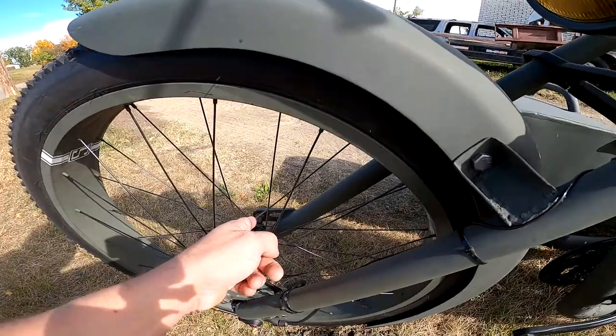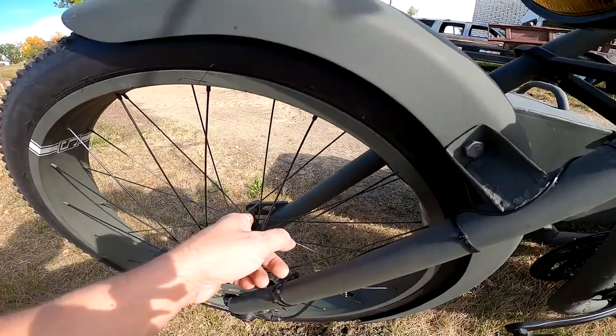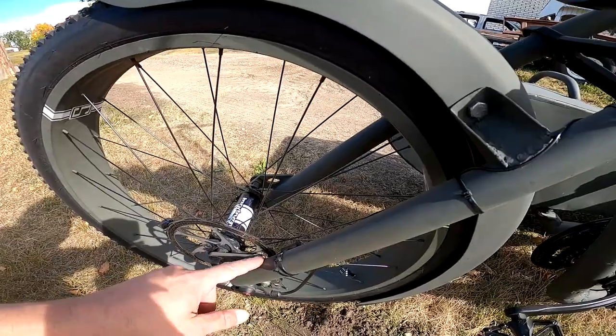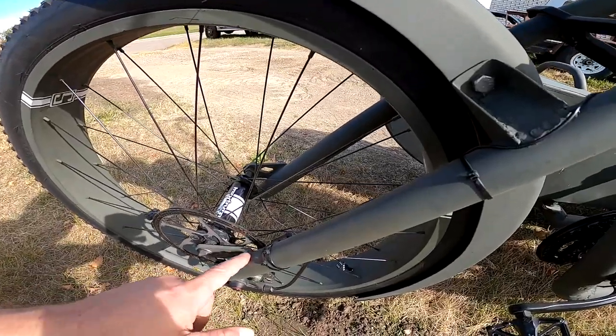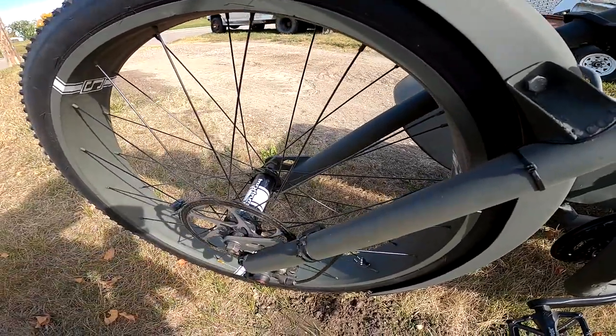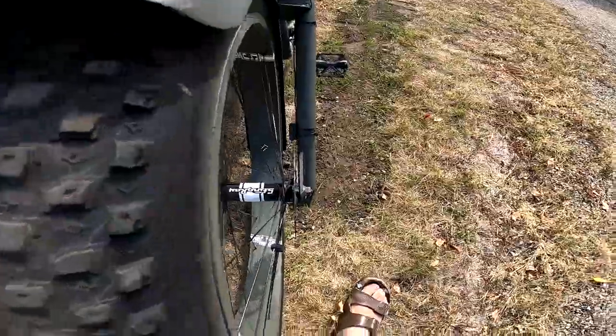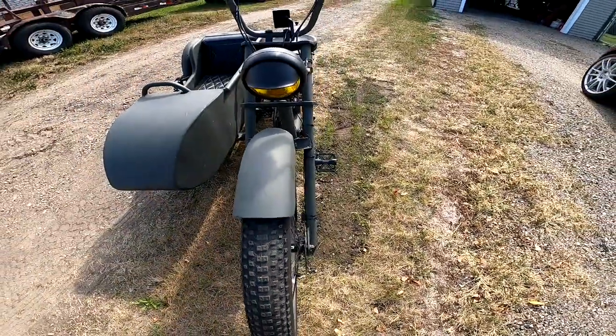So I got it, it's for like a 10 speed, I think. So it's an offset wheel. So I had to center it up by moving these over as best I could, and that got it for the most part pretty center. It's still a little bit that way because I had to clear the disc brake, but it works.